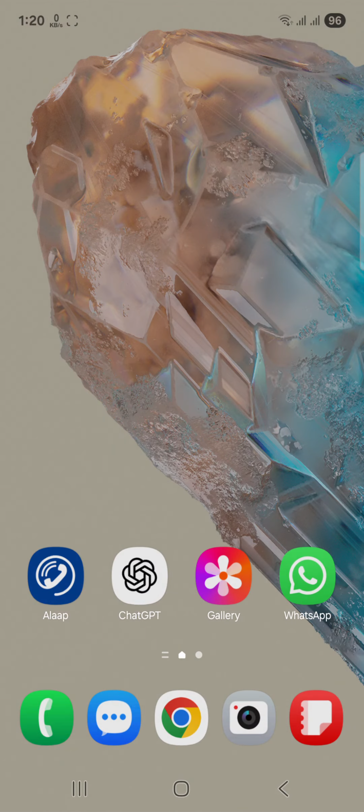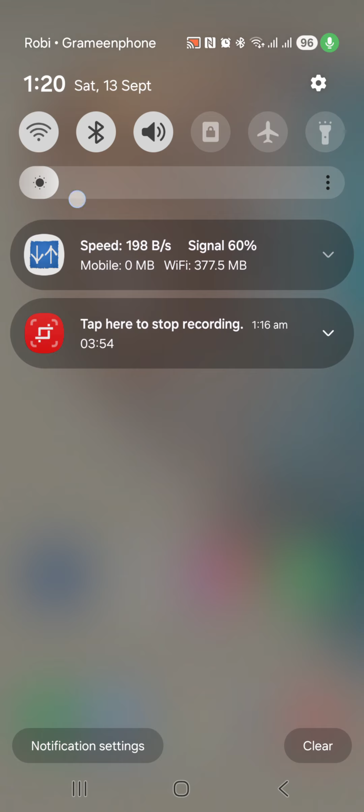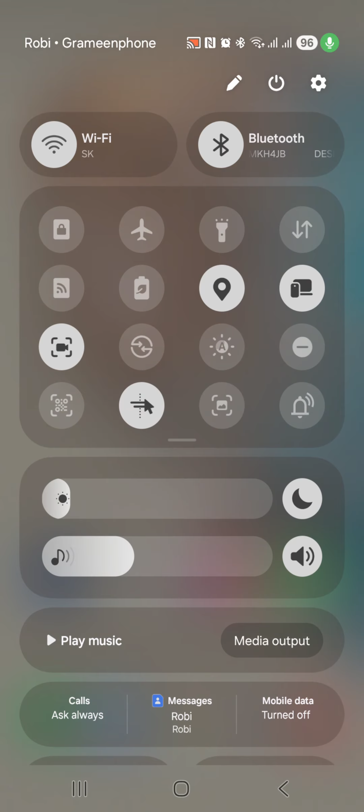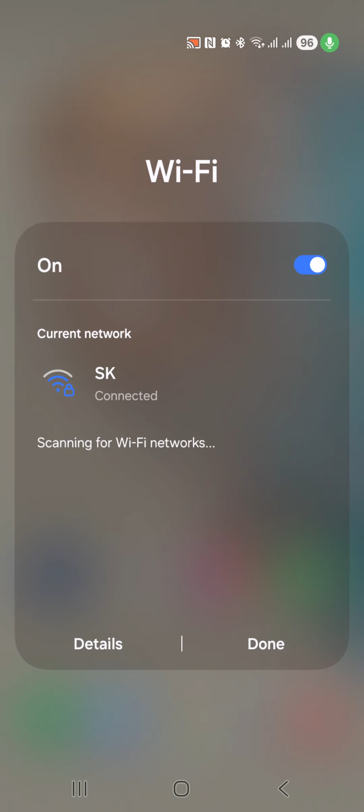Then we move forward to our fourth step, which is to check if your internet connection is stable. Sometimes our internet connectivity is not good, so you can check it again. Here is my connected Wi-Fi name, SK.